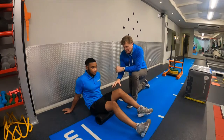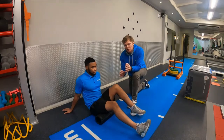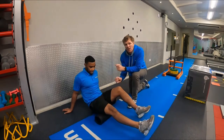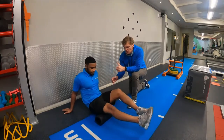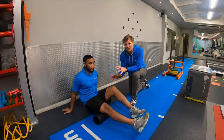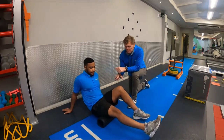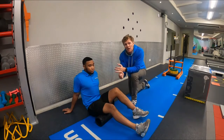So I've got Travis to give me a hand. There are a number of different ways we can roll, and they'll have different effects depending on what we're trying to do. So I'm going to get Travis first to do a short, sharp roll. So nice and quick. This is nice and light, really good pre an exercise, so pre-activity. Short and sharp. You don't need to do more than maybe 20-30 seconds of this, just to get the muscle warm, get it moving, get it released, so you're ready for your activity. Okay, and rest.